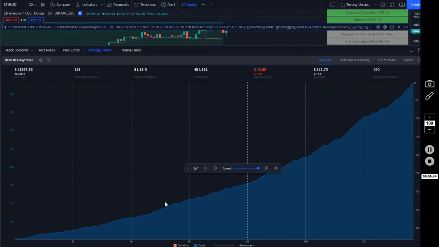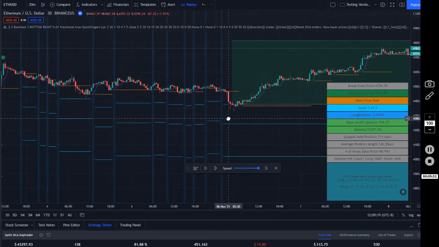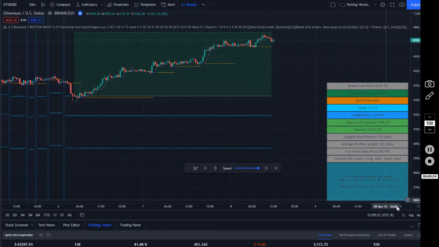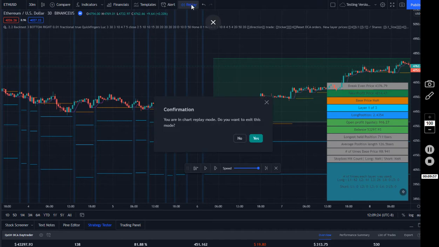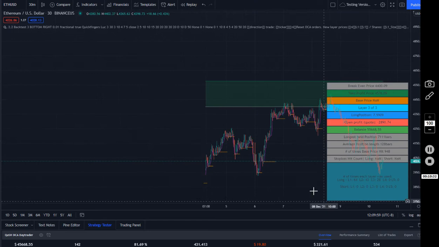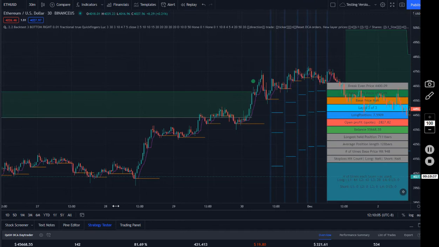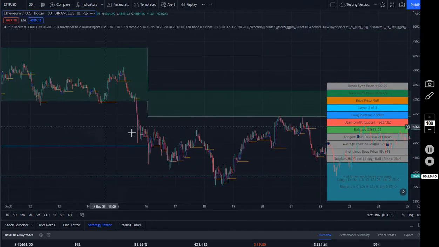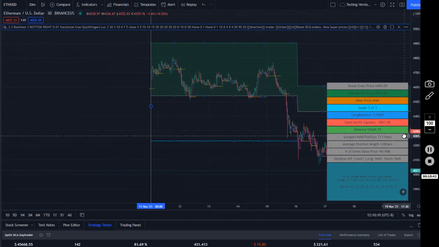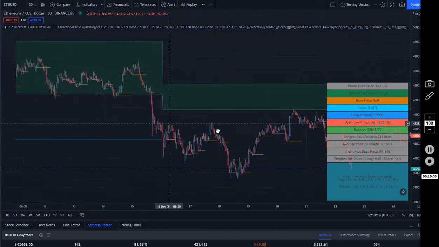Now one thing to keep in mind with this 81% profitable figure, it counts every single trade. It counts every DCA order as a new trade. So let me turn off replay mode. Okay, replay mode is turned off. Let me go over here. Let me look at a different trade. If you'll notice that some of these trades actually take a long time. Right here I have the longest held position is 7,000 bars, and these are 30-minute bars.